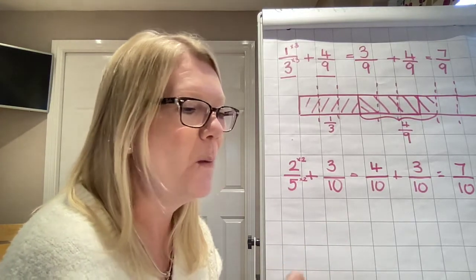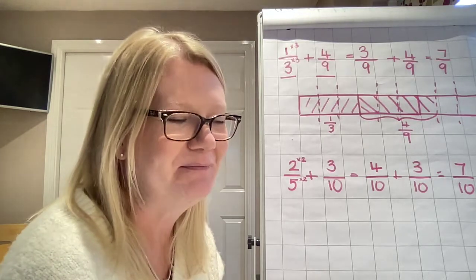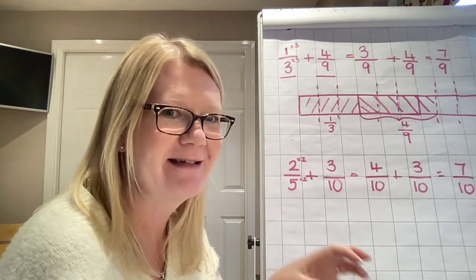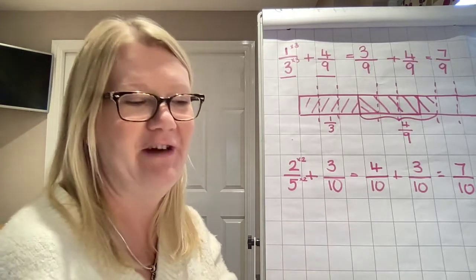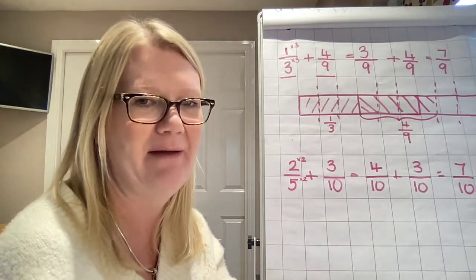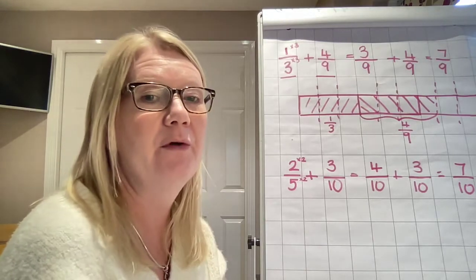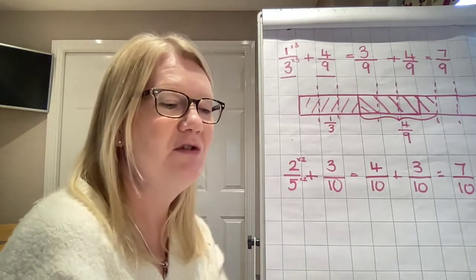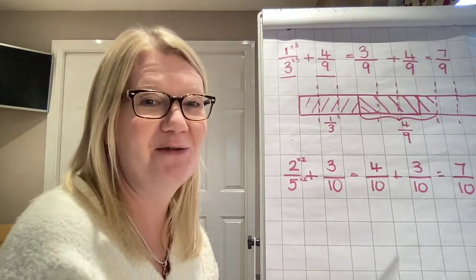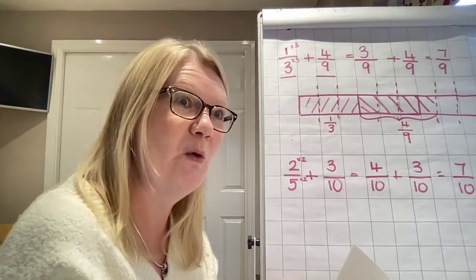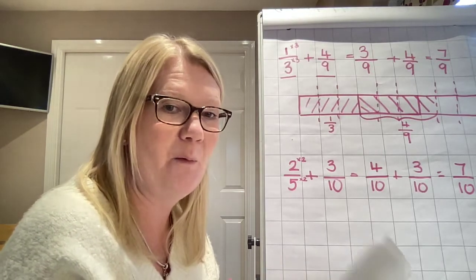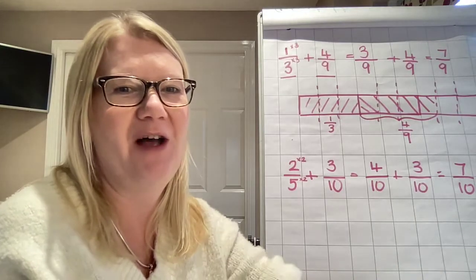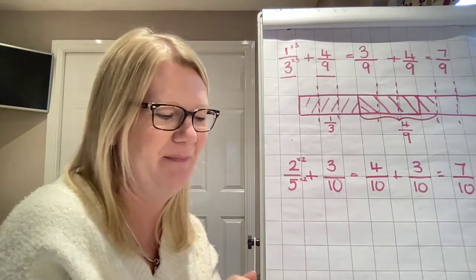Okay, so what I want you to do now is do the first Do It and the first Secure It. Don't worry about the Deepen It yet. We can go back and do the Deepen It afterwards. So do your Do It and your Secure It. Give me a pause now and come back to me when you've done those, and I'm just going to go through the second part of the lesson. Okay, good luck.